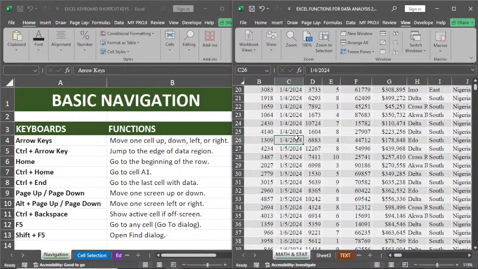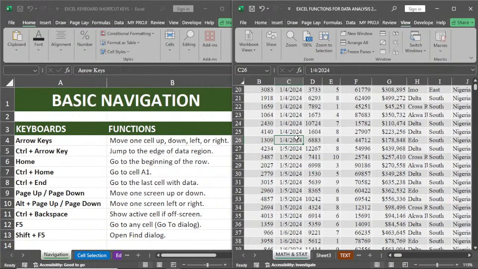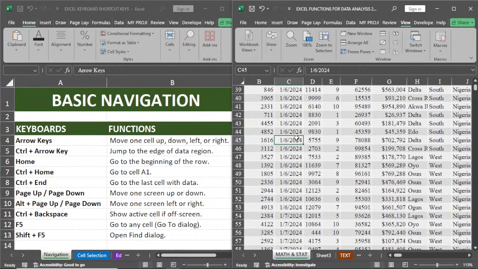Page Up moves one screen up. So it's what we call Page Up, Page Down. They move one screen up or down depending on your movement. If I press Page Down, it moves. If I press another Page Down, it moves one screen downward.